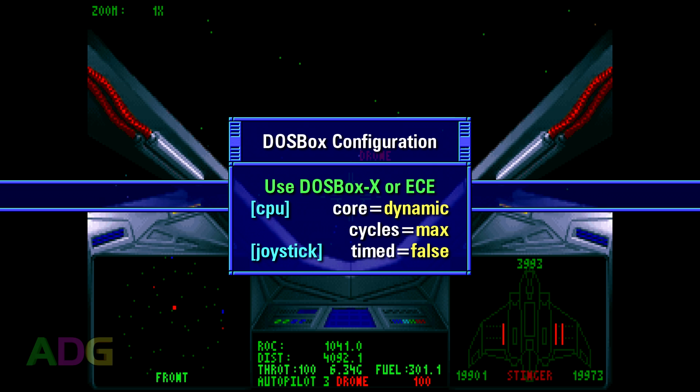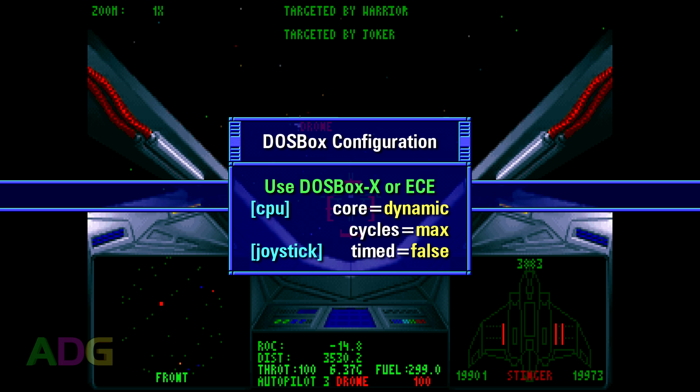Unfortunately, as of this video, the latest stable version of DOSBox, version 0.74-3, has audio issues with this game which do not have a workaround, so you'll need to use a more up-to-date, non-official version of DOSBox. Now, I've tested the latest builds of both DOSBox X and DOSBox ECE, and neither have any sound issues, so use one of them and you'll be good.